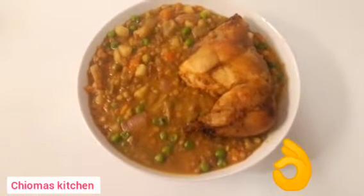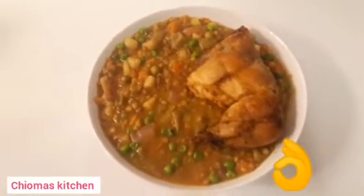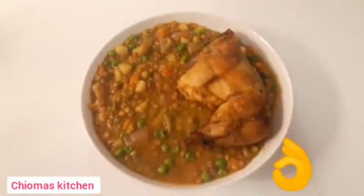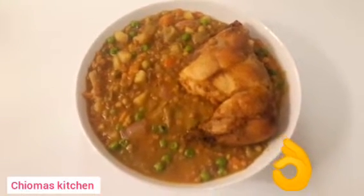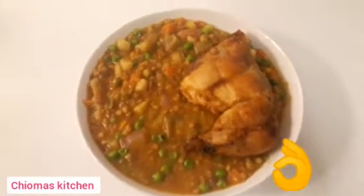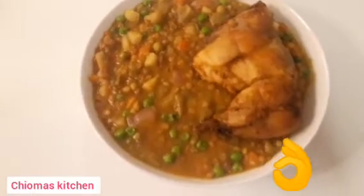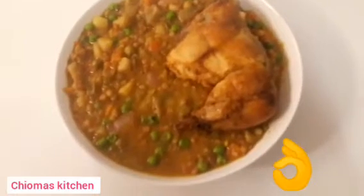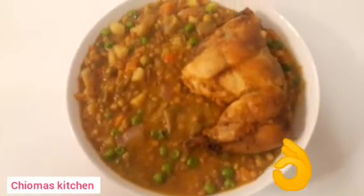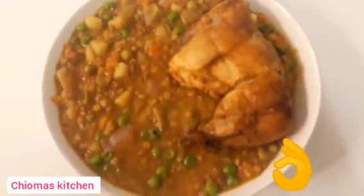Guys, you can see the lentils. The lentejas. These lentejas will go a long way with bread. When you eat it, you use your bread like this. You smash it. Wow. You put it into your mouth. You eat it. It's very yummy. Delicioso. This is delicioso, guys. I can't wait to eat this, okay? Oh, madre mia. Delicioso. Hey, I can't wait to eat it, okay? This is so yummy and delicious, okay?